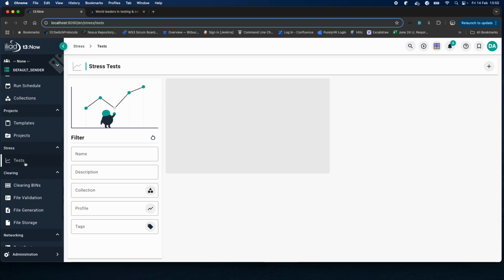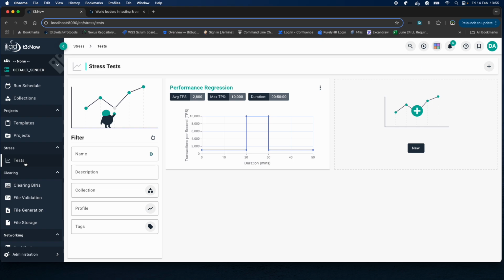Additionally, you may be more interested in performance testing. Maybe you've run your scenarios, you know your system can handle individual transactions, but you want to know, can it handle those transactions at scale? So we offer the option to run those transactions at several thousand transactions per second. Modulating, you can see I've got a performance test that modulates from 1,000 transactions per second all the way to 10,000. And that can be done over extended periods of time, whole hours, maybe even days, if that was of interest.